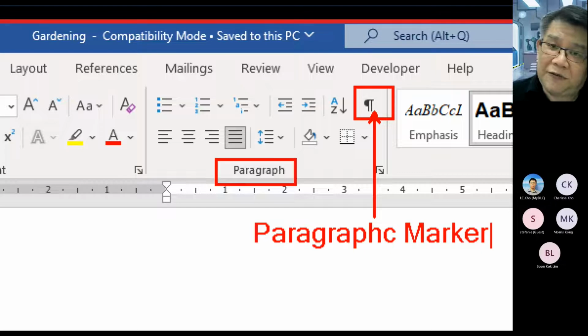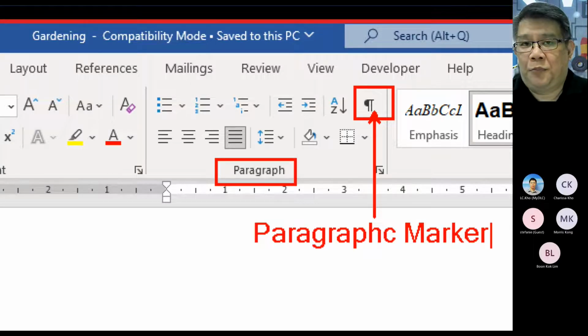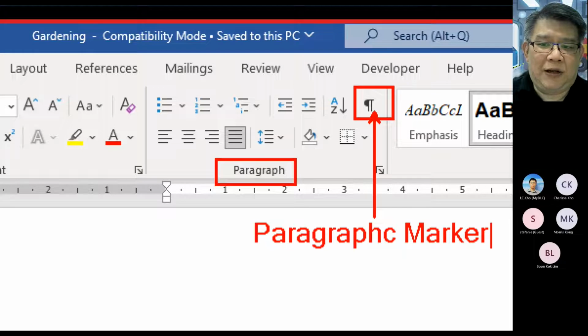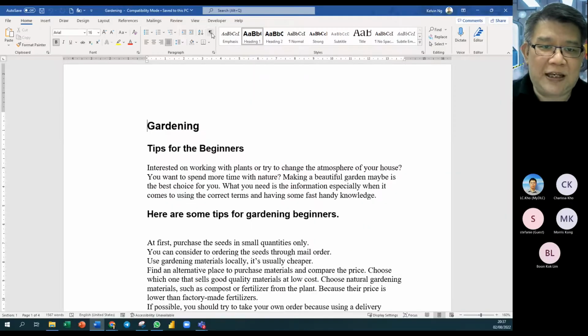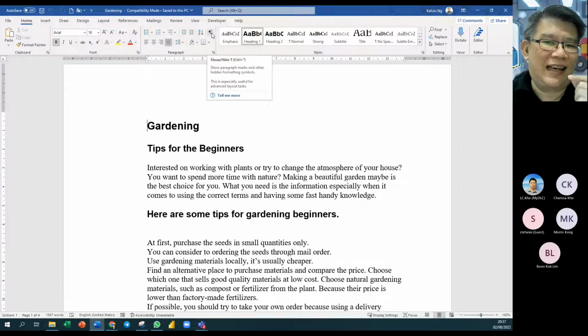It's called a paragraph marker for a reason. Every time you see this symbol that looks like a bean sprout, the tauge, that means it's a paragraph. But when you put your mouse over that button, it says Show/Hide, which means there are actually a lot of markers inside that particular button.